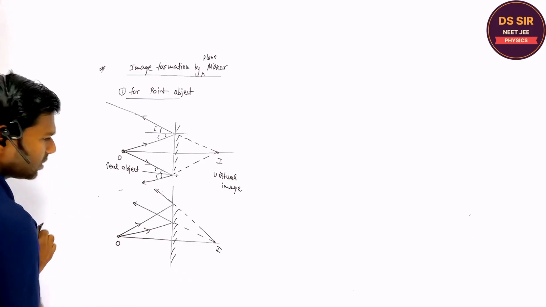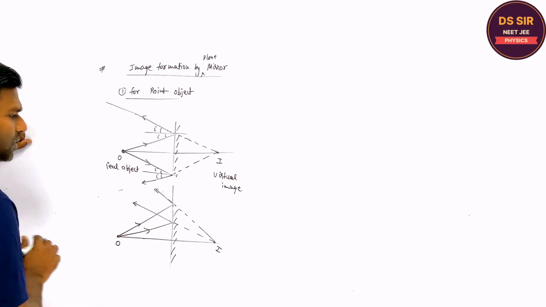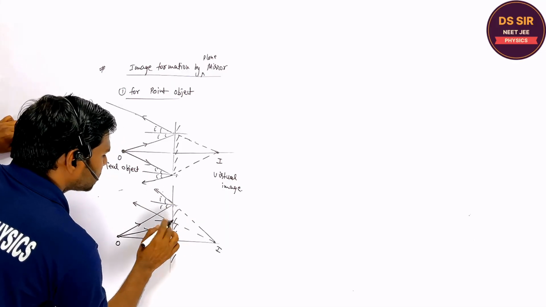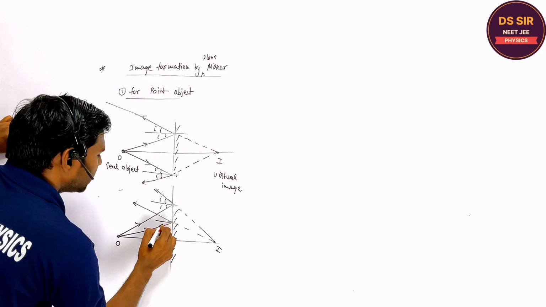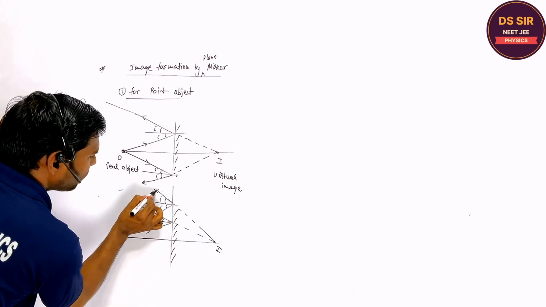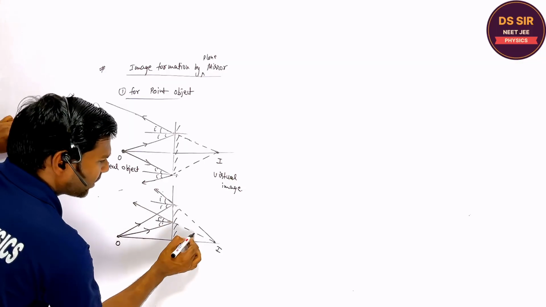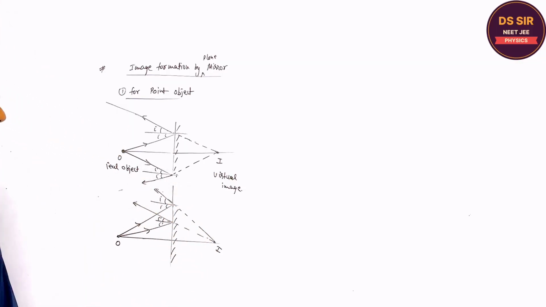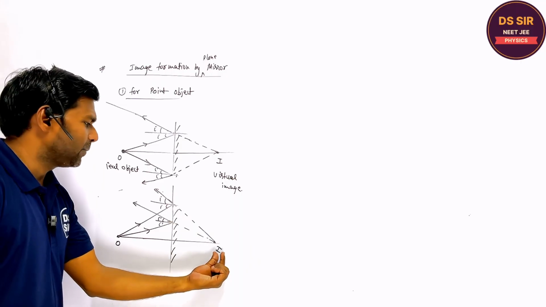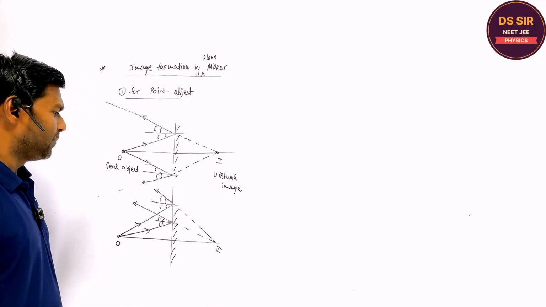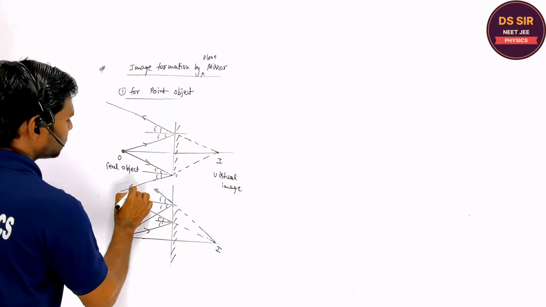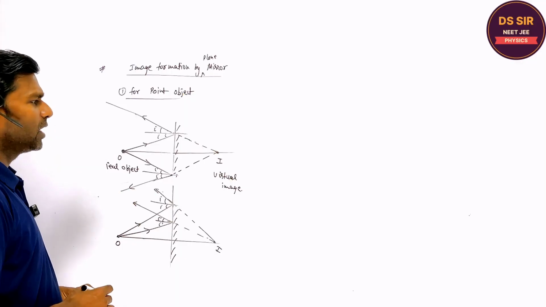So at least you have to take two rays, right? It is incident over here, I, and this is I dash. So when any two reflected rays are extended behind the mirror, they will appear to meet at a point, and this is called the virtual image. Is it clear? Or you can use these two rays to draw the image, right?